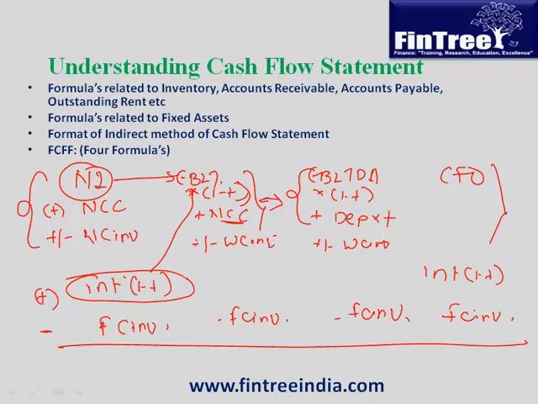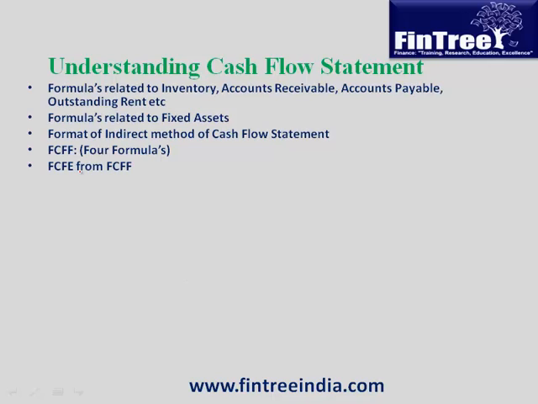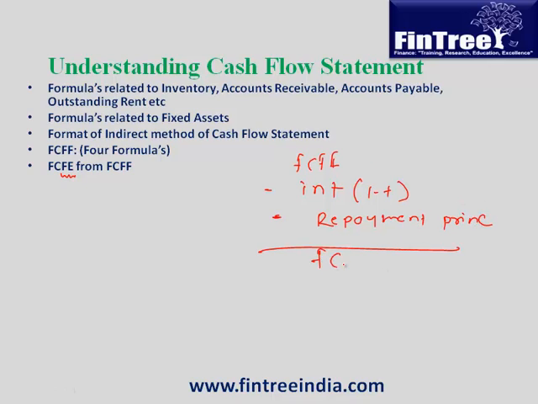Once you've been able to calculate FCFF, then you can get FCFE easily directly from that. So from FCFF we have to reduce whatever interest or whatever payment we made to the bondholders, and we can either pay them interest, but of course that we have to adjust for taxes, or we can repay them the principal. So this is repayment of principal. And then what you directly have is free cash flow to equity.